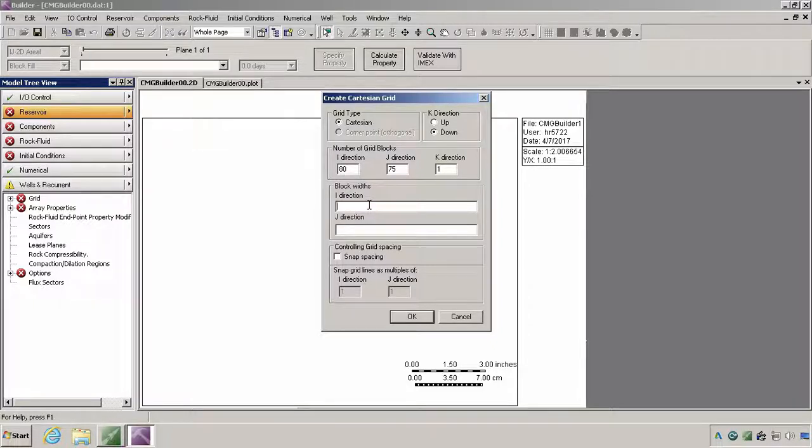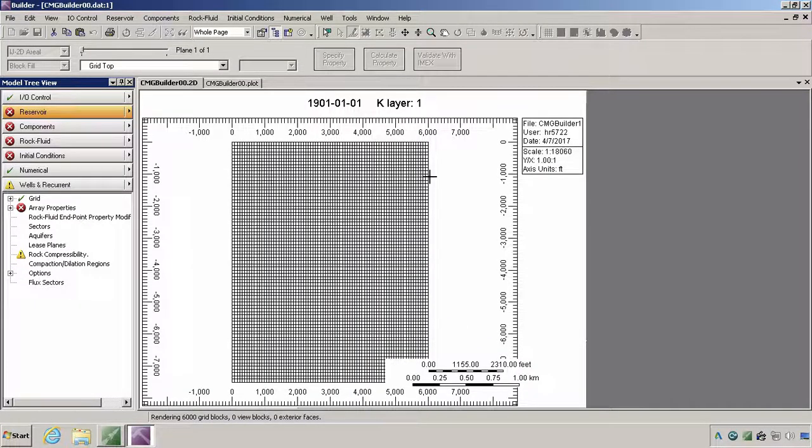Under block width, we have 80 blocks that are 75 feet long, and in the J direction we have 75 blocks that are 100 feet long. Now we're going to press OK, and a grid is going to pop up.